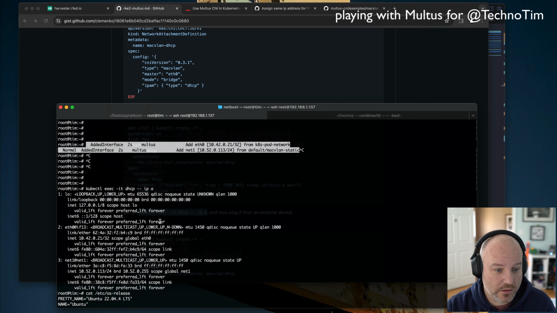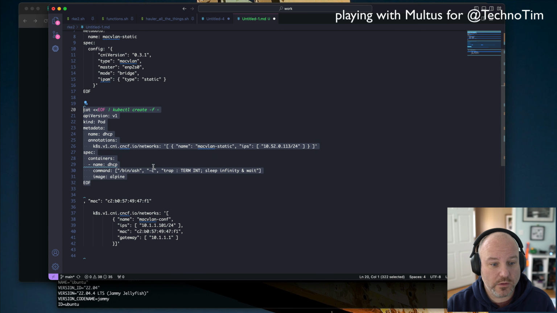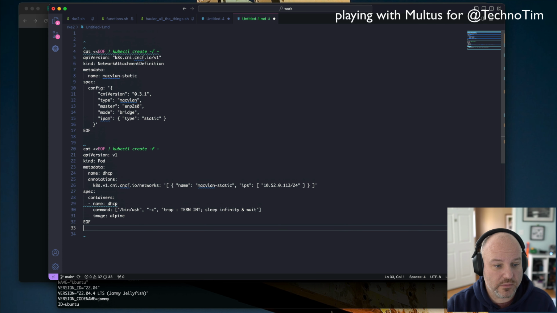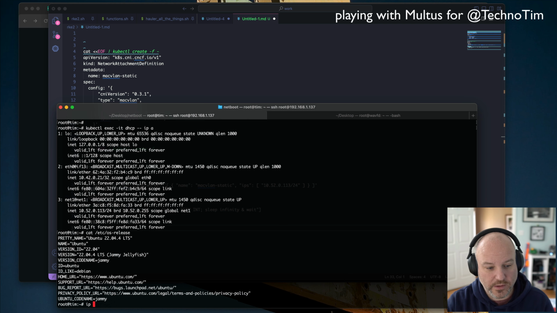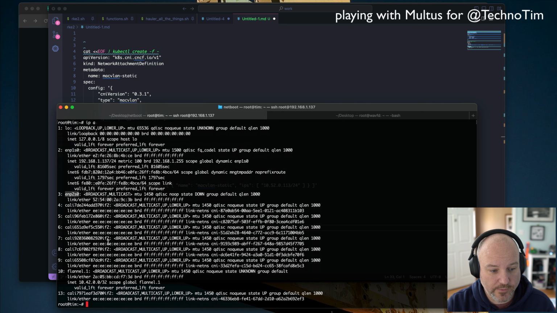Let me go back to code. We didn't need all this stuff because it's a bridge, so it's the same MAC. And this is on a secondary ETH, so IP a. There's my secondary ETH that does not have an IP on the forward network.